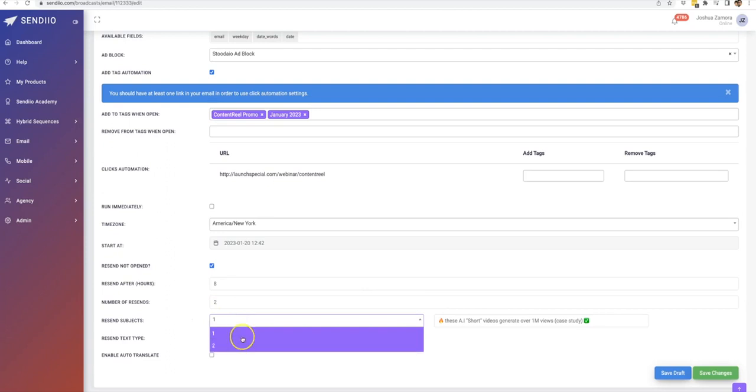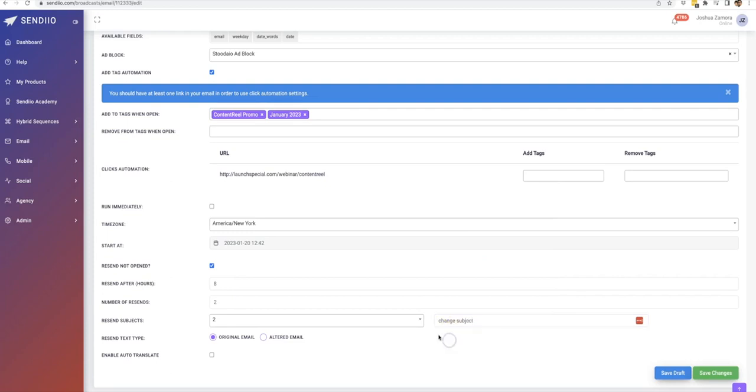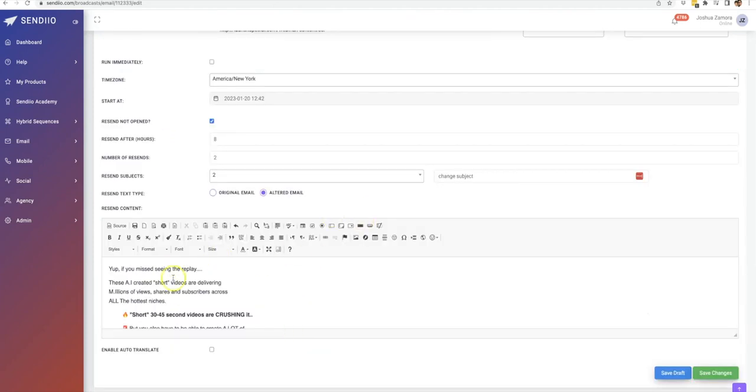Now you can not only change the subject line of the follow-up email, but you can also change the subject line of the second follow-up email. Because for whatever reason, either the subject line didn't catch their attention or they're in a different time zone. So the morning email that you sent in your time zone wasn't in their time zone. Maybe they were asleep. So a follow-up email 8 hours later will catch their attention, or maybe the subject line will, whatever it may be. You could also alter the email.